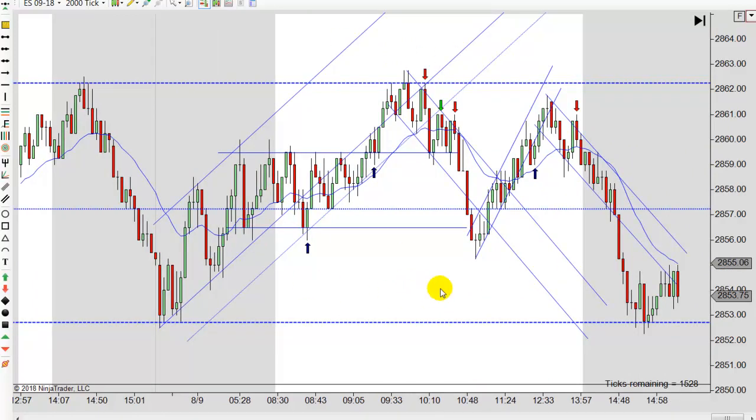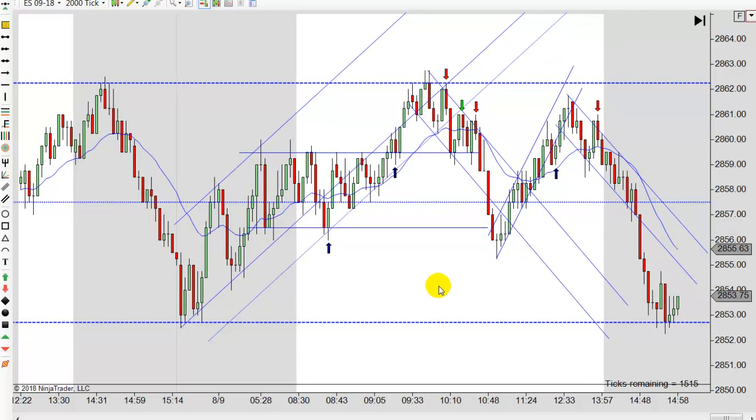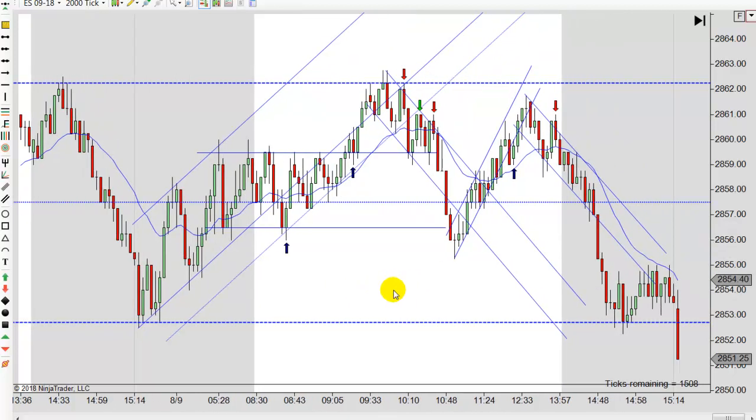And wherever your support is, that's where you want to get long. Most of your trades are going to be off this support area down here, which you didn't get many. Really, your support ended up here, and most of your selling is going to be off this resistance up here. And this is just a midline. You can see that equal distance in there, and I actually think one tick higher right there is where it fits better. I think I accidentally moved it while I was looking at this earlier. You got a little support here as well. So anyway, not a lot of trades today.